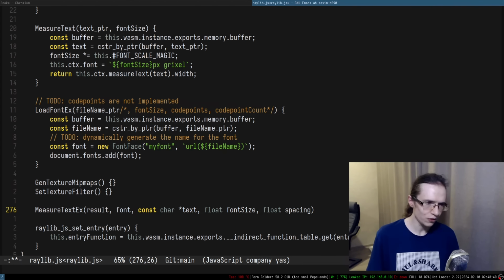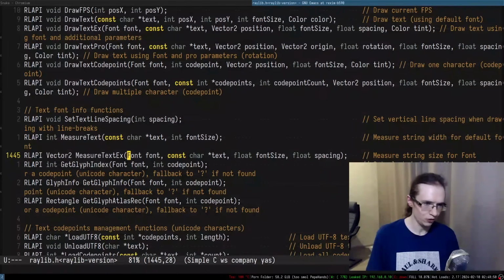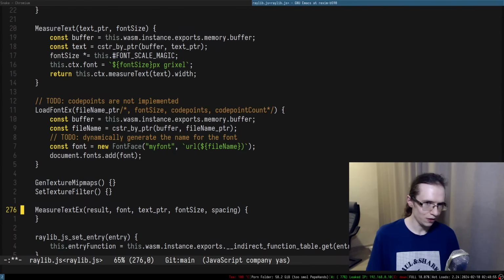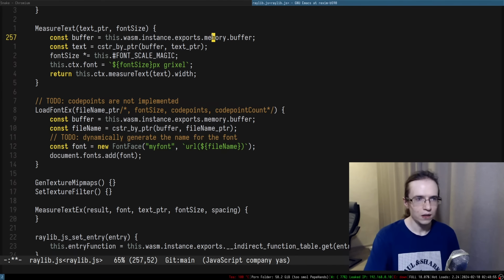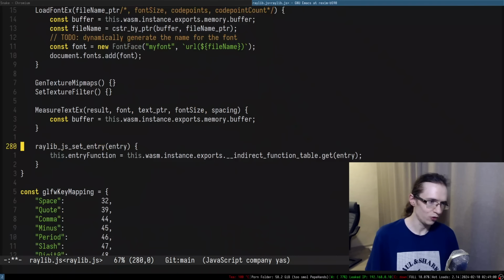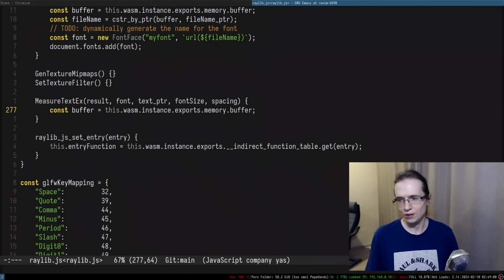So this is going to be font, and I don't really care about the fonts. The text is going to be this, so this is the pointer. Font size is going to be that, spacing is going to be that. None of that really matters. And if this is the pointer, it's going to be pointed to a vector of floats. It should be relatively easy to implement.